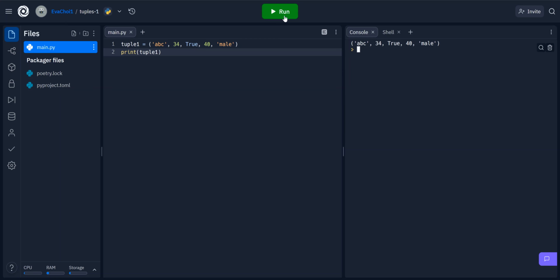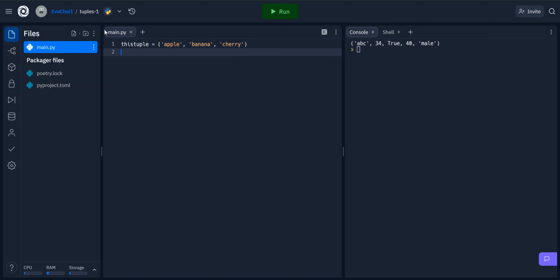If you want to access an item in a tuple, you would first put the name of the tuple, and then in a set of square brackets, you would put the index number. So let's go back to the very first example. We have the tuple, this tuple, and it has the values apple, banana, and cherry.